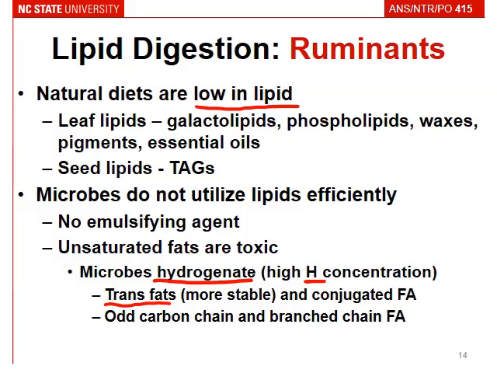We also have a higher incidence of odd chain fatty acids and branch chain fatty acids, and this is typically what's giving the distinct odor within that animal. If you've ever eaten, for instance, lamb or goat, when you're cooking it, it has that very distinct aroma and flavor, and that's due to the type of microbes within their GI tract making more of these branch chain and odd chain fatty acids, which gives it its distinct flavor.